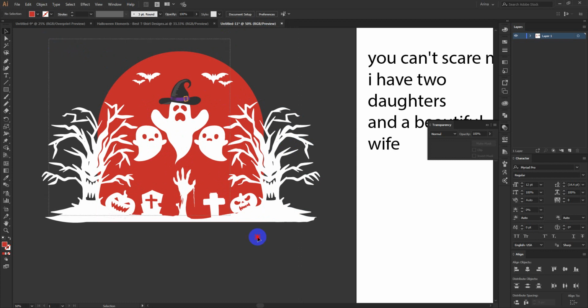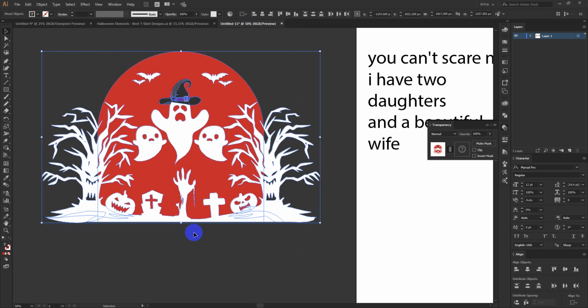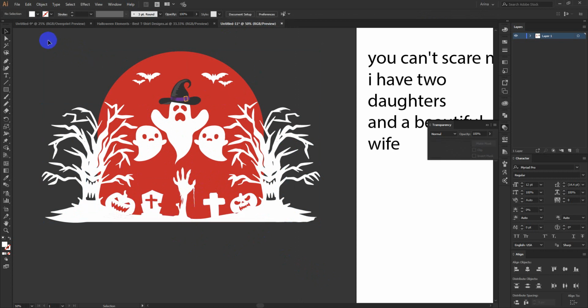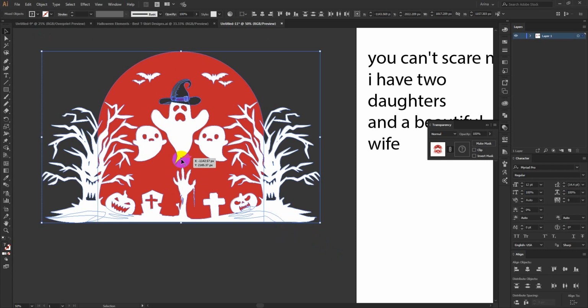always, like we do in designs, put everything inside the transparency panel. So for this one also I am going to do the same, and you can see these are just some shapes from that bundle. So I am going to select everything here. I just made this because I don't want it to be a very long video. So I am selecting everything here except this red circle and these three spooky vectors here. So everything else is now selected.